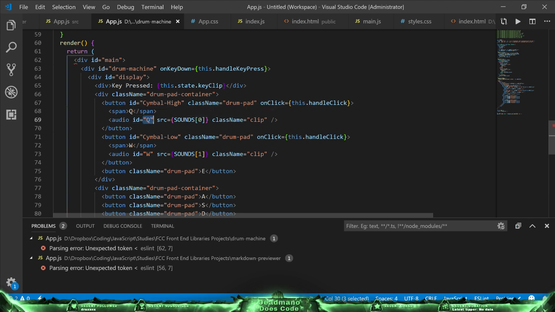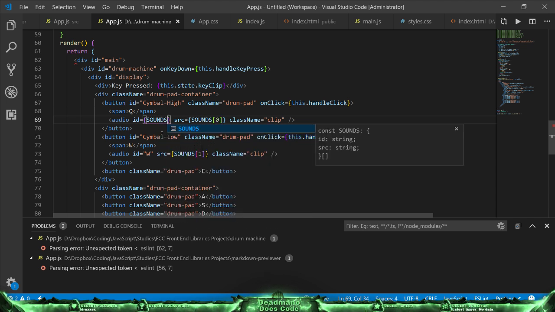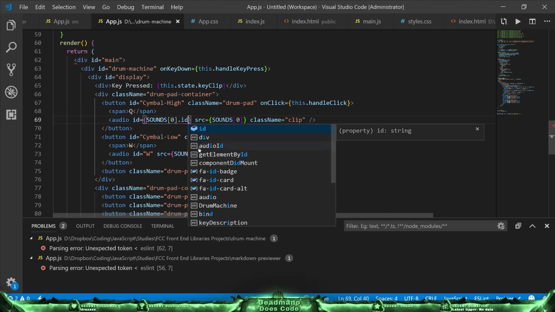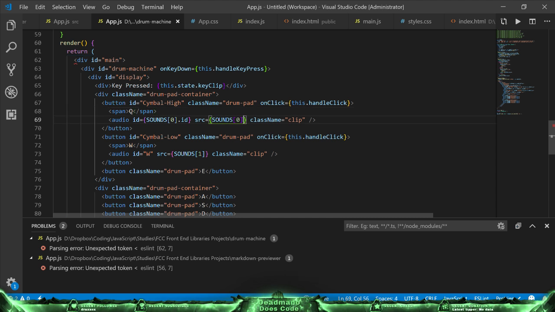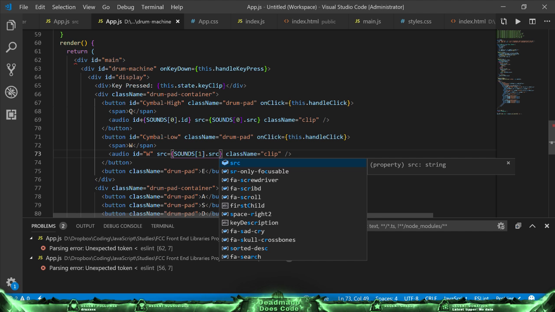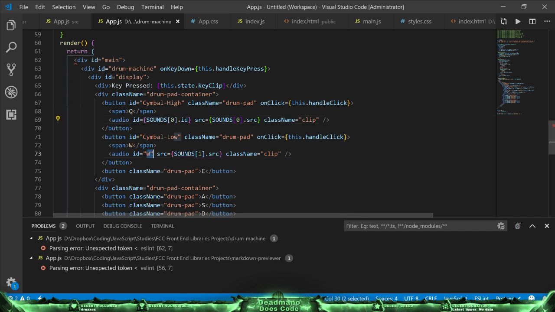ID is going to be sounds dot ID, sound 0 dot source, sound 1 dot source and 1 dot ID.